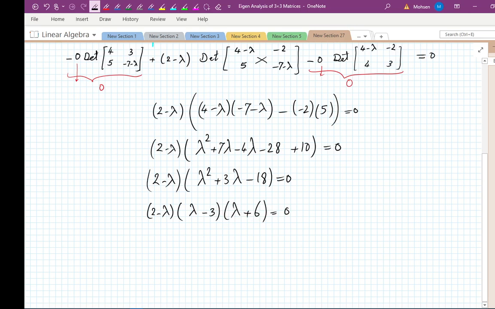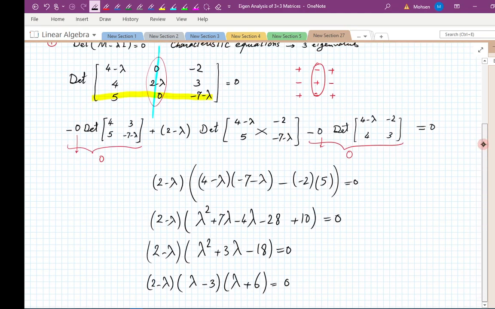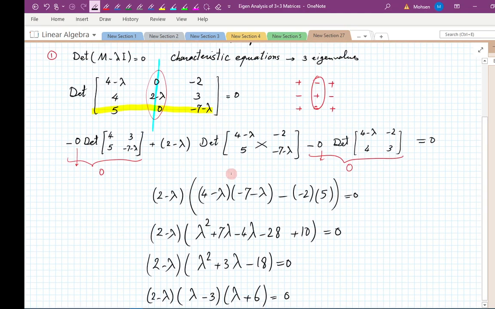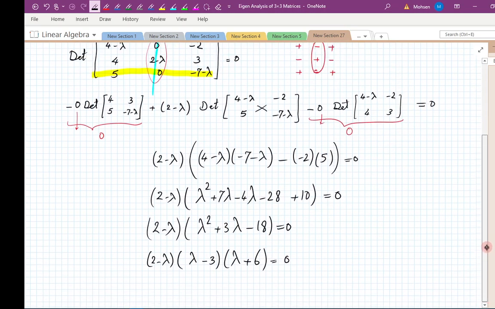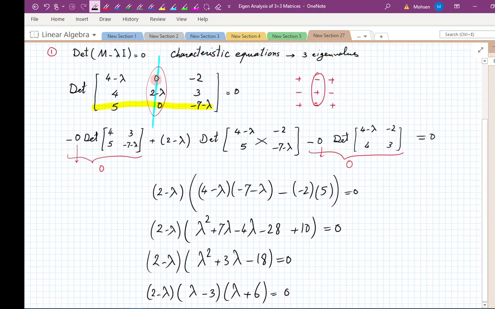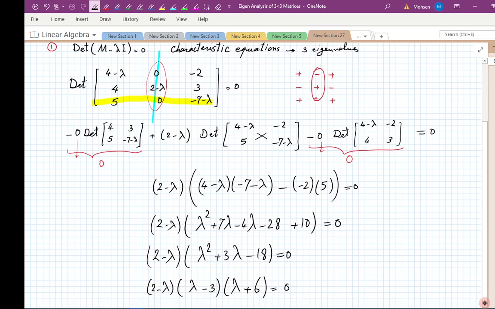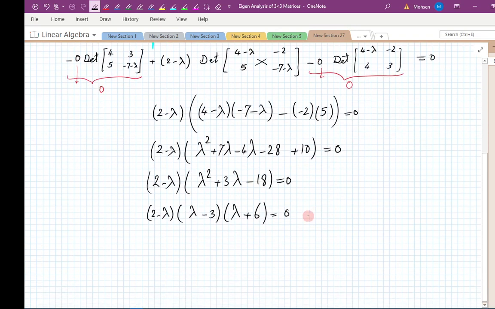Okay, so we got super lucky here, really lucky that we neither felt the pain in calculating this determinant, nor did we feel the pain in finding the roots of a cubic. The factorization just popped out. So as problems go, this is super special, super simple, because of the way those zeros were at the beginning.